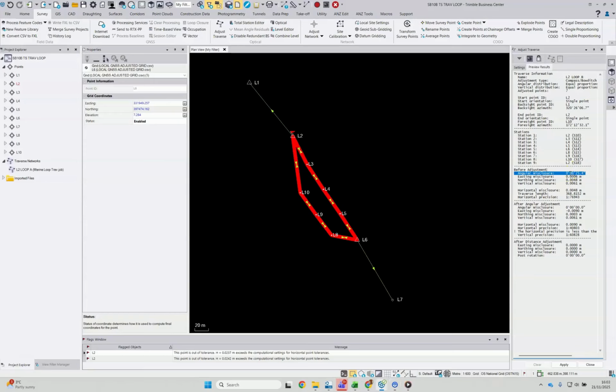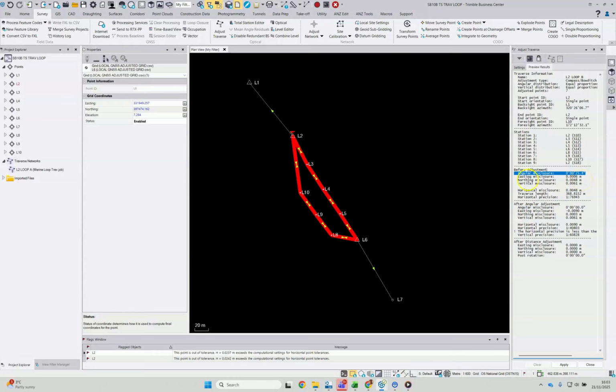In the previous processing, without the inclusion of L6, that number was down near 7 to 8, between 7 and 8 seconds. But bear in mind that these are GNSS derived coordinates and thus won't have the same level of precision in them as the tilt station observations. But it's useful to see how it is possible to fix additional control within a loop traverse if it's available, even though in this case it's based on GNSS, points with GNSS precision and not anything more precise.